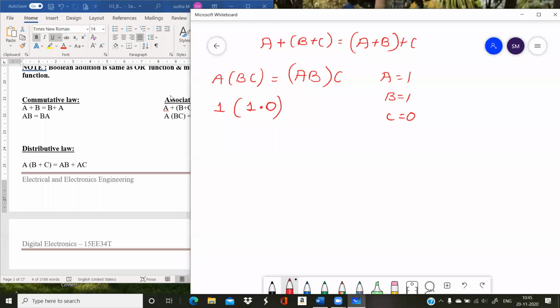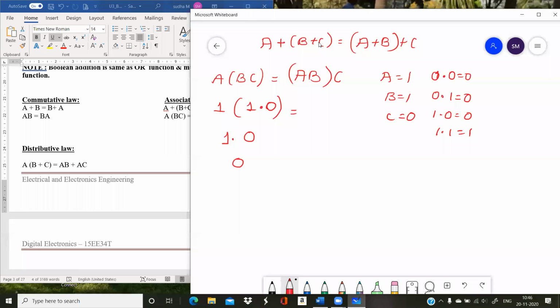In the left hand side, let us see 1 into 0. What we have written from the rule, from the multiplication rule, 0 into 0 is 0. 0 into 1 is also 0. 1 into 0 is also 0. 1 into 1 is 1. Okay. So 1 into 0, first the bracket value you have to find out. So the product inside the bracket you have to find out. Later on, multiply it with the value which is outside. Okay. So here, this is 1 into 0 is 0. So it is multiplied with 1. Again, this value will be 0 from this table.